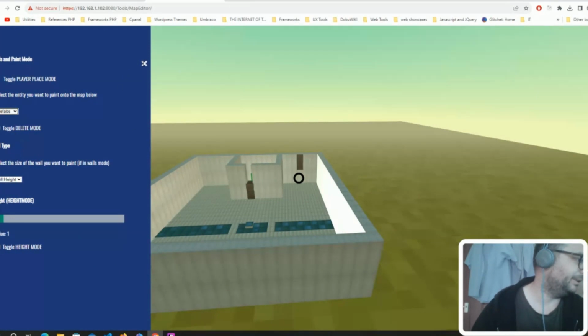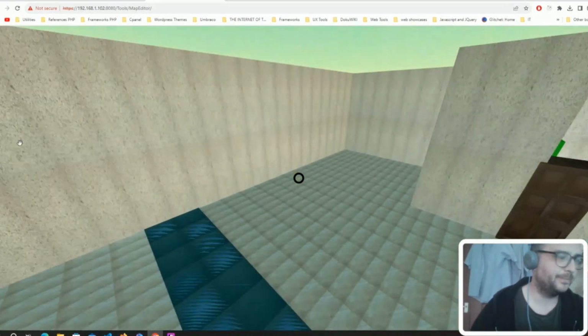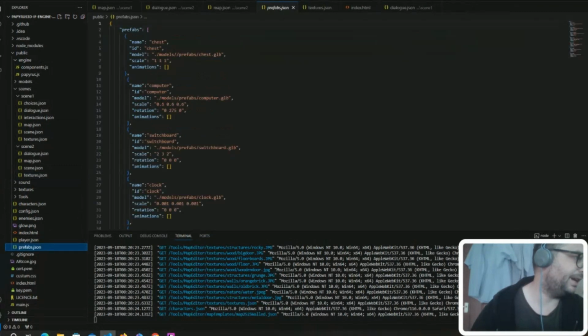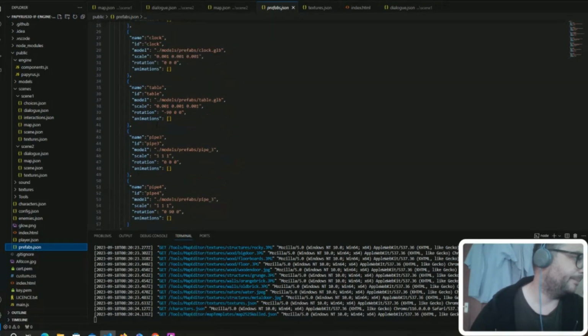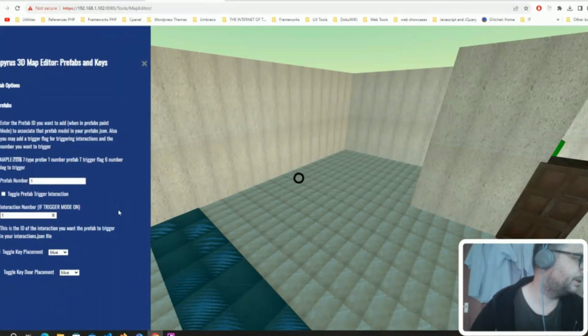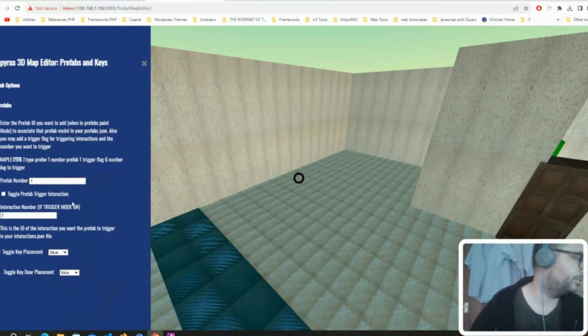And finally, we'll add prefab with some interactions. So let's do that somewhere over here. Look at our prefab options, which are here. We've got chest, computer, switchboard, clock, table. So I think I'm going to add a chest. If I go, what number would that be? That's just the first one. So I think it's prefab number 1. Maybe even 0. Possibly 0. I'll try this out.